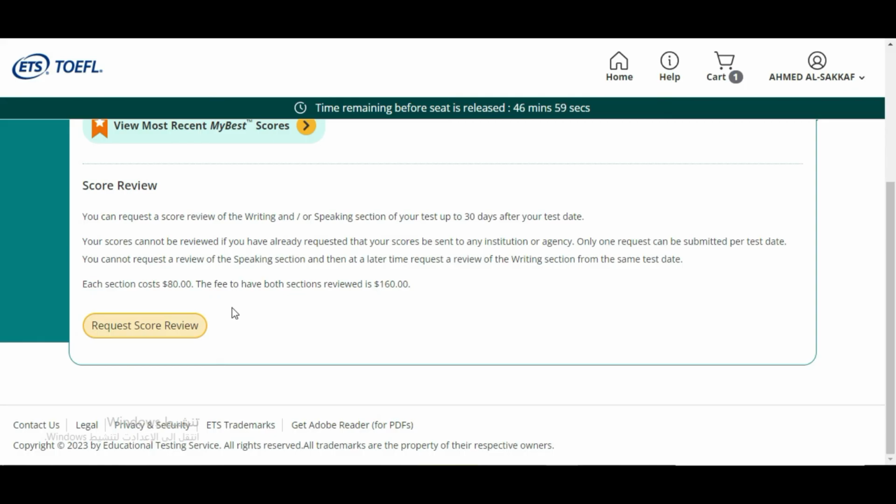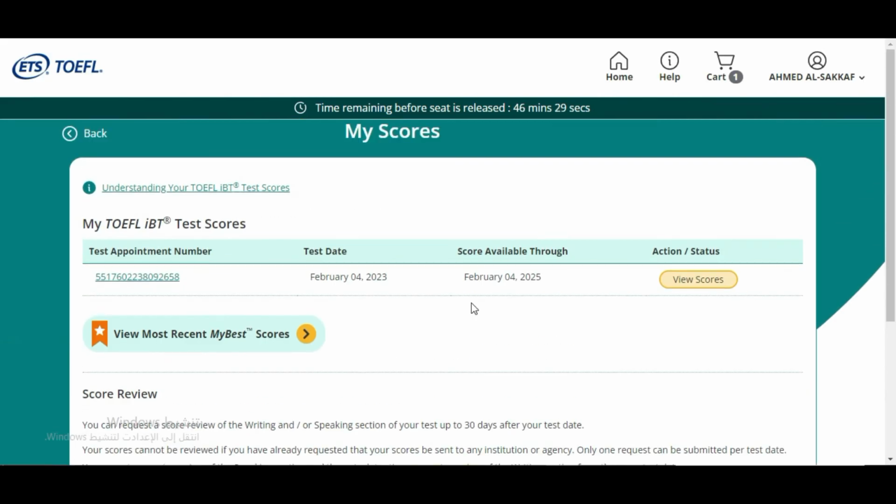If you want a review for reading, for example, it will cost you $80. If you want to review the listening, it will cost $80. So if you want to request a score review for reading and listening, it will cost you $160. So you could just take the test again, because the review cost is so expensive.